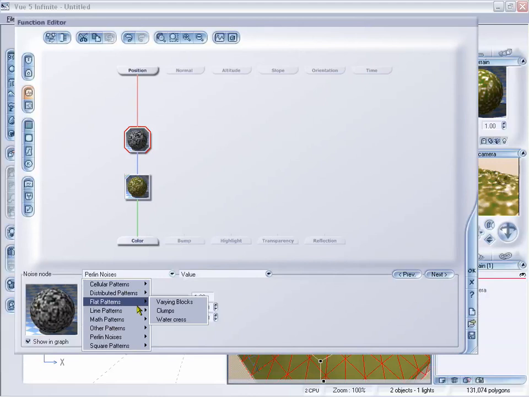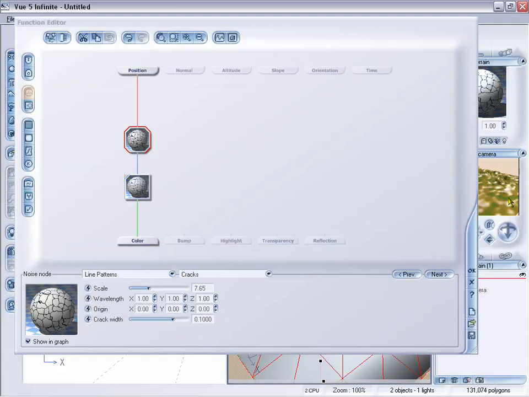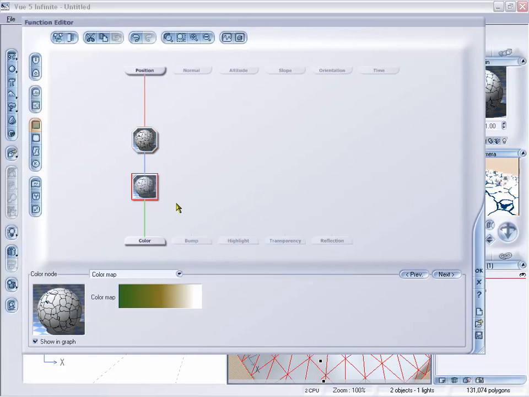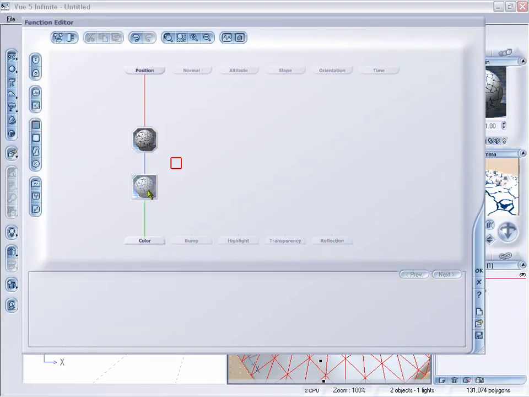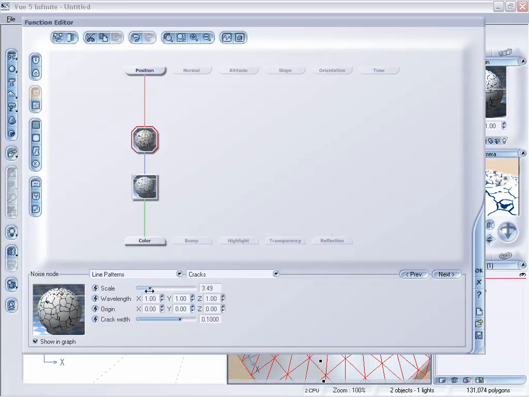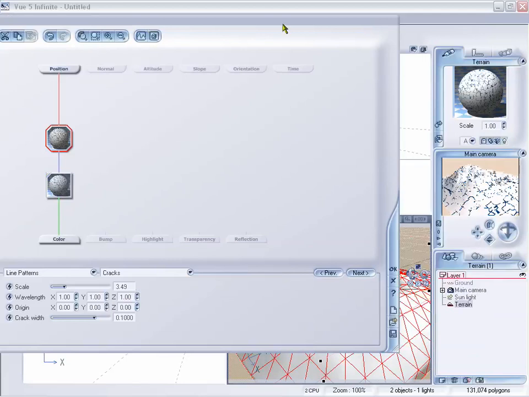Except now we have the ability to pretty much use all of these because these are based on surfaces and not exactly on terrain elevation. So I can select the cracks, and we'll go ahead and scale that up a bit. And now if we do a preview, we'll see the cracks throughout our entire terrain here. And actually, it's edited our color map preview. As you can see, it's changed now. But we'll scale that down and do another preview. And you can see now we have all these cracks throughout here.